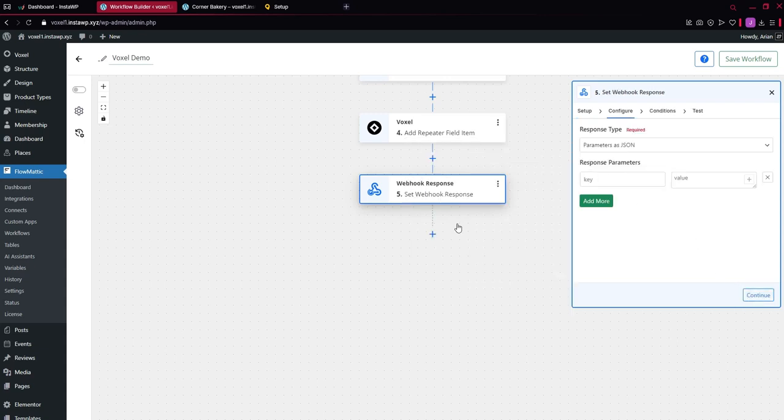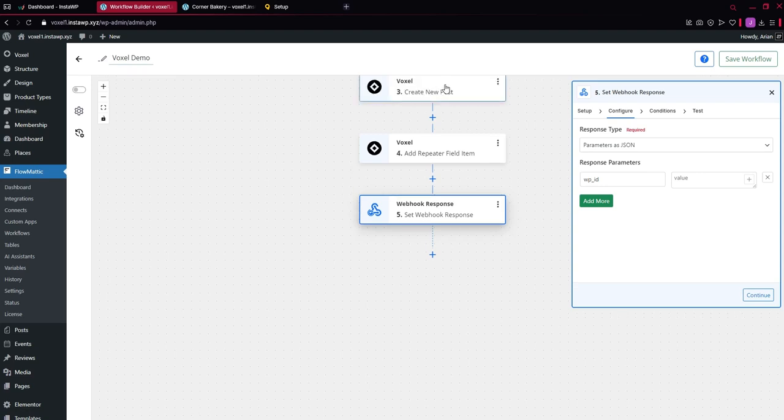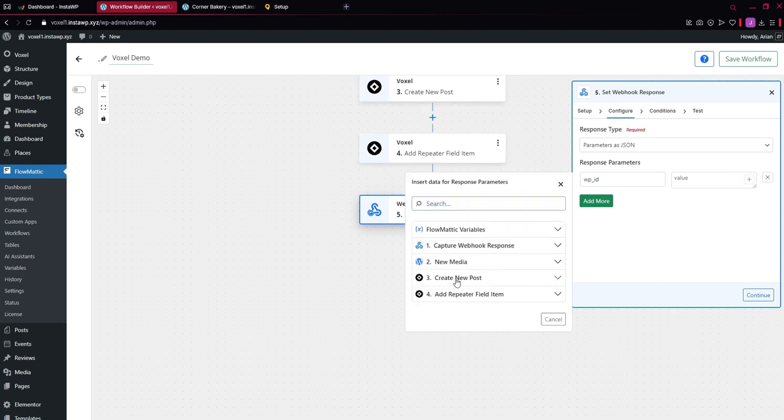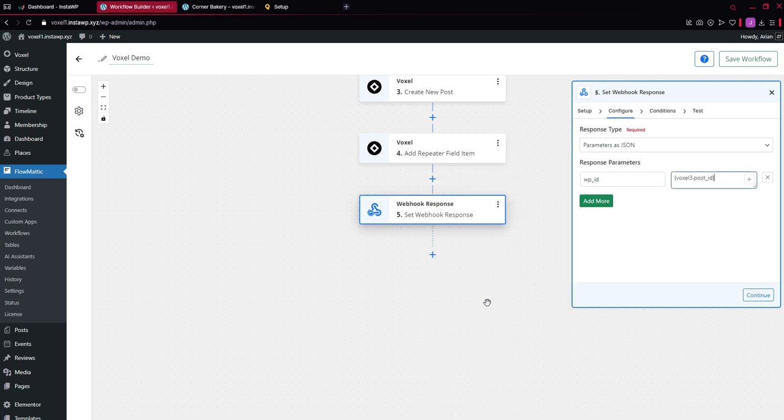We say it's a parameter as JSON, and then here what we are going to do is actually the WP underscore ID. And the value that we want to add here is the post ID that we created in this part, in the action 3. So we're going to come here and create a new post, and we are going to do post ID.